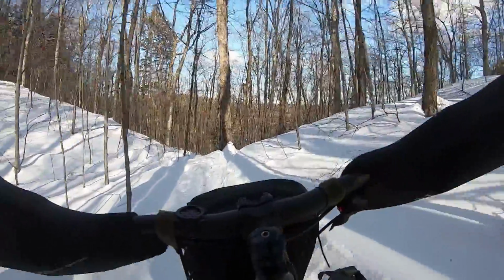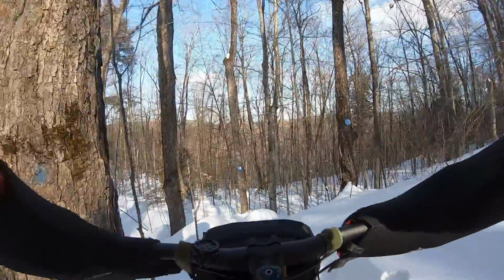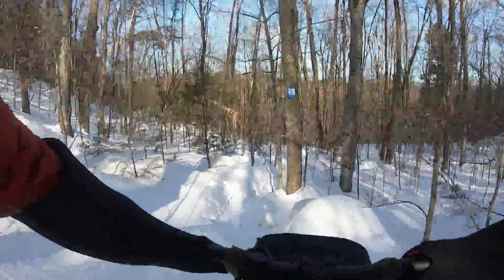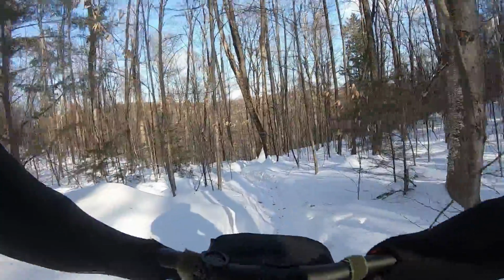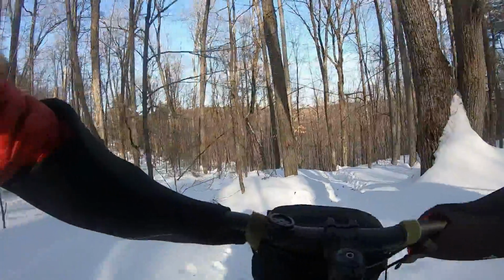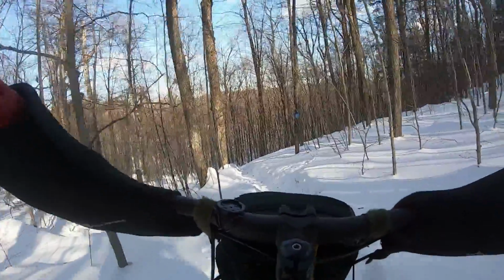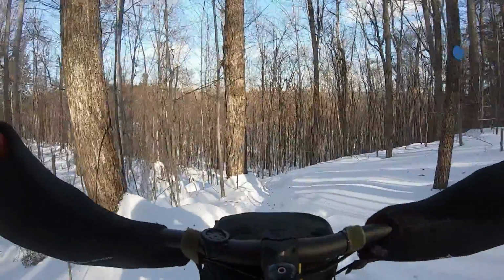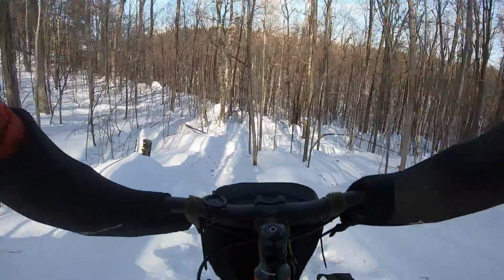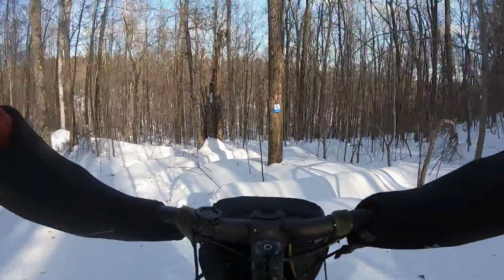So it's pretty worthwhile. After this, I don't have footage, but the trail is a 71. I took off of 70. I jumped onto 71 at the second intersection to the right coming from P15. And when I came down to the bottom here, you can extend the 71 route by turning left, or you can turn right to go back towards P15. So that's what I did. I went back towards the right.